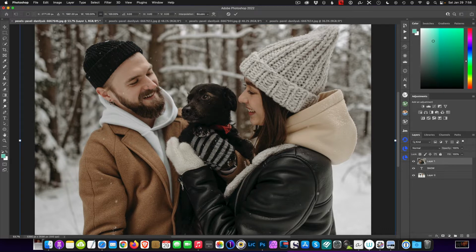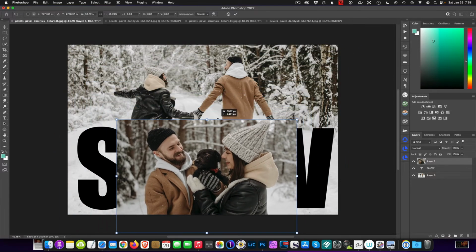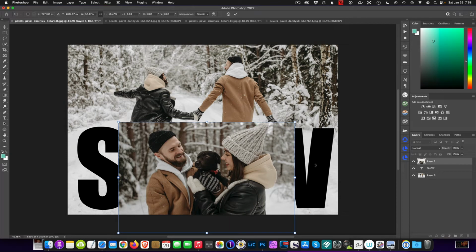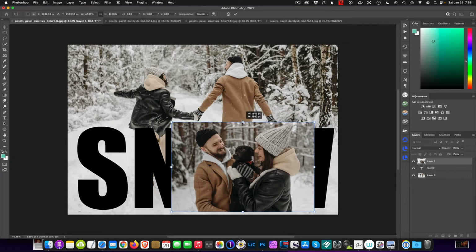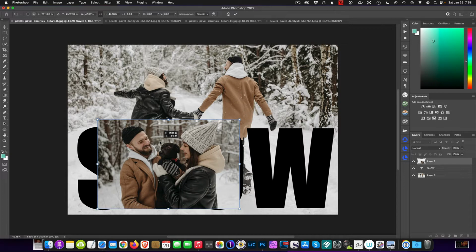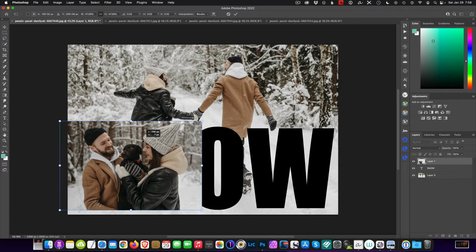and then if you can't see the boundary boxes for sizing, just hit Command O, and you can now size it to fit. Now what I want to do is make these pictures no bigger than the height of the letters. So the letter S, I want to have the pictures sized up for that limitation. You can make them just a little bit bigger if you like, but you just want them for the size of the letters. And move it into position, and then hit the Enter key. All right. And so that's the first one done.